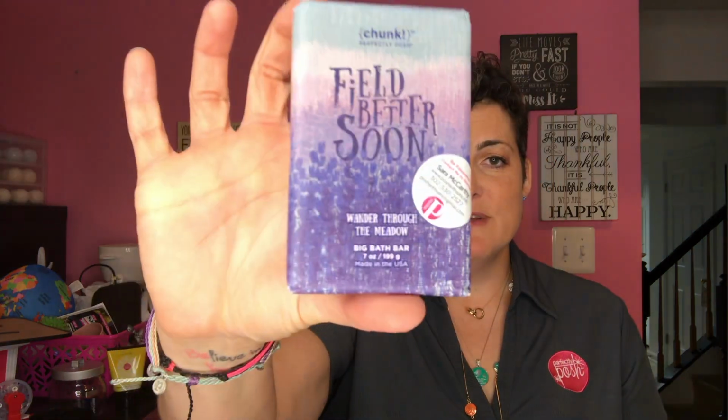Going on our lavender theme, we have Feel Better Soon. This is our lavender soap. It is absolutely a little like heaven. I like to call this Dear God, Please Go to Bed soap. I mean, lathering up my 6-year-old in it and going, go to bed, go to bed, go to bed. Oh wait, is that just me that does that with my kids?